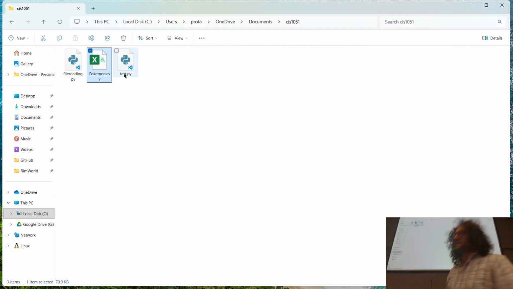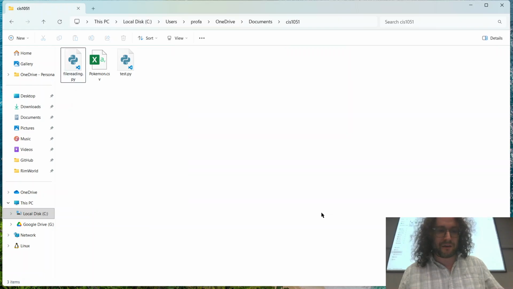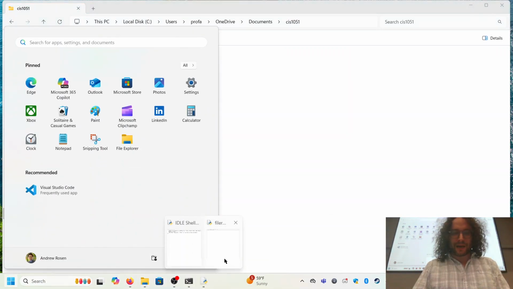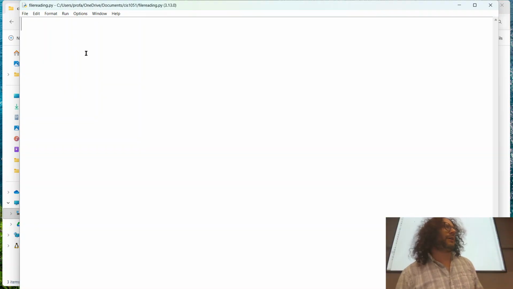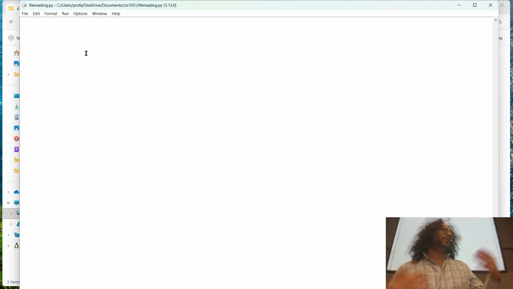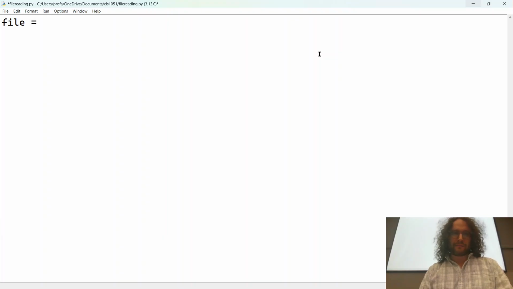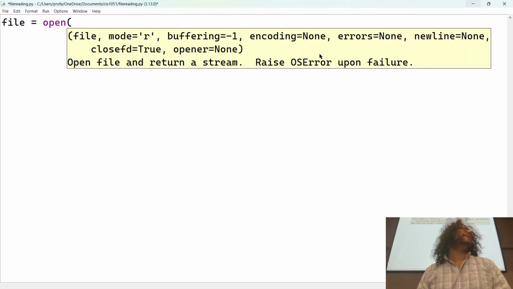So for the next program, Lab 7, you're going to be reading files. Usually you're going to be reading a CSV file, comma separated value. So in IDLE, I've already started this file reading, and we're going to review what I did last time, which is: how do we open a file? I like to say something along the lines of data rather than file, but we could call it file. We could say file is equal to open, and then we say the name of the file in a string.